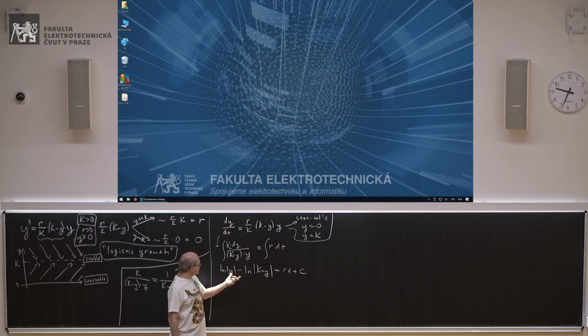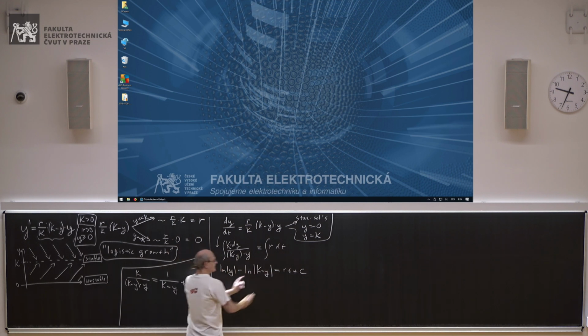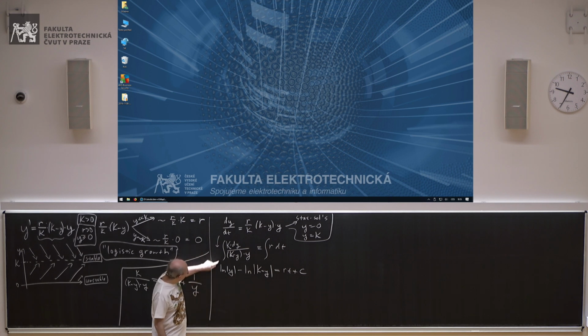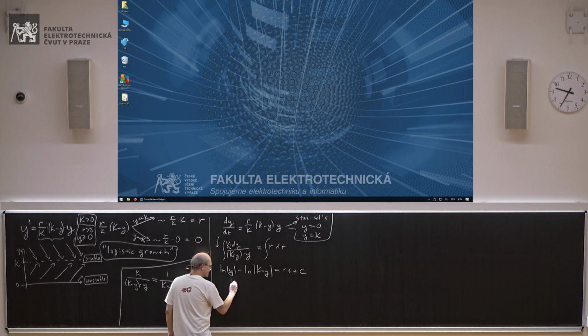And how do we get rid of logarithm? We apply exponential, but to the equation. That's important. I cannot apply exponential here. I have to apply it to the whole left-hand side and to the whole right-hand side. Okay? That's important. And if I apply exponential to the left-hand side, I will have to work it out a little bit more. There will be one or two more steps. So I will save some time and do those steps now, just to recall some nice formulas.